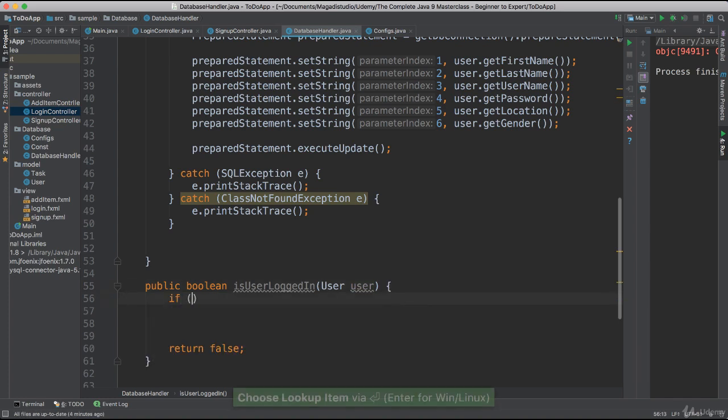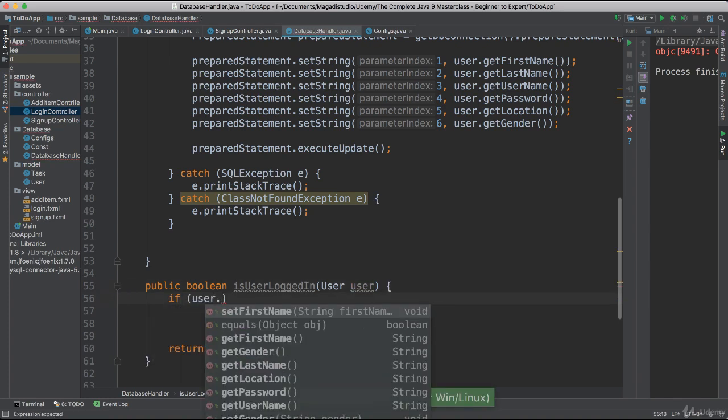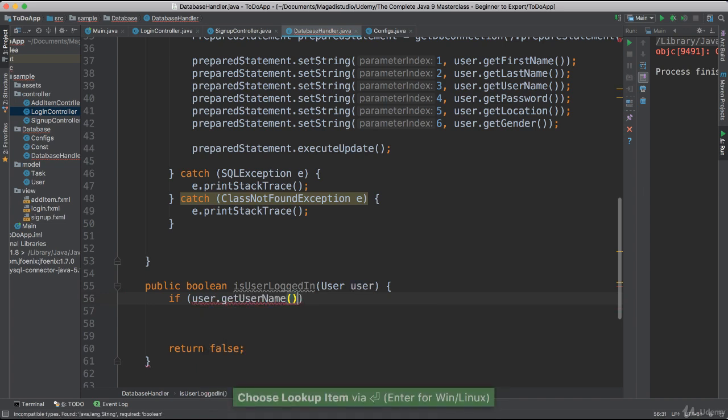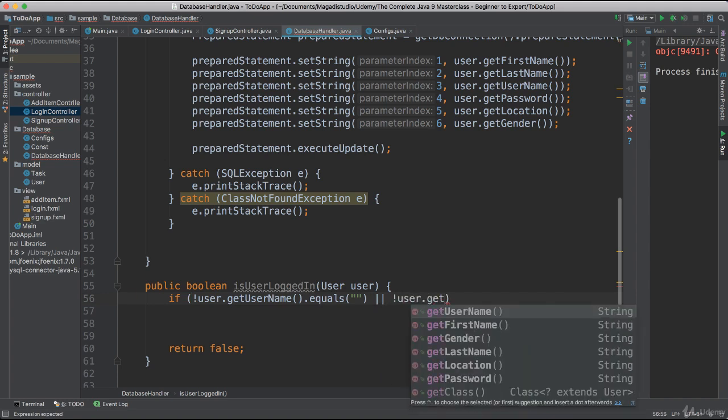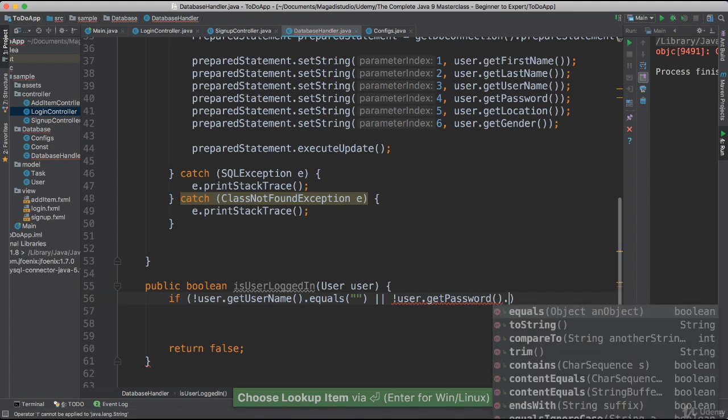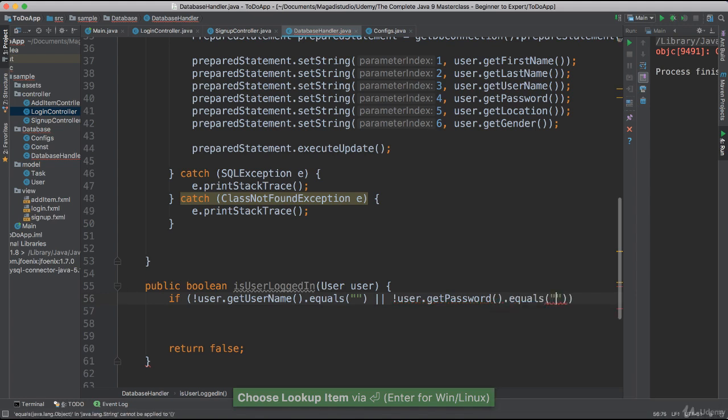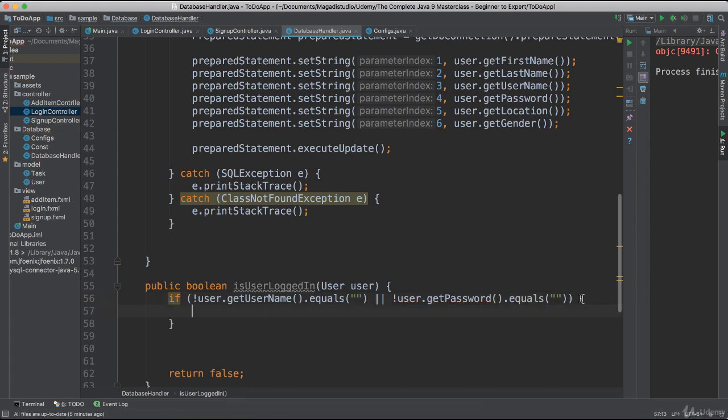All right, so I'm going to go ahead and say if user dot get username that equals empty, or user dot get password that equals empty. Okay, if this is true, meaning if they are not empty, then we're good to go. Else, we are not good to go.